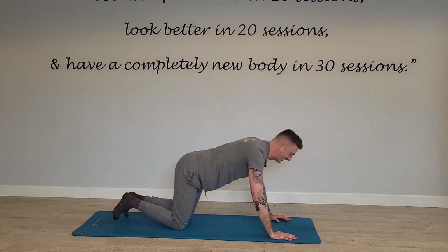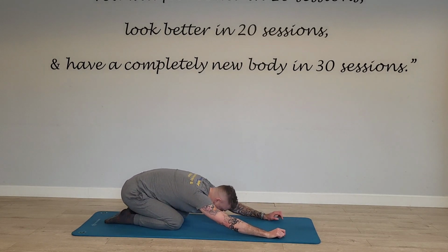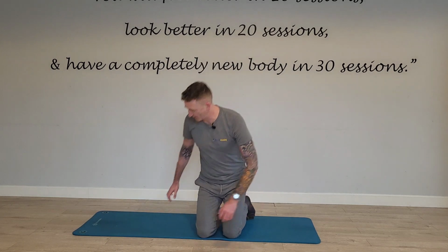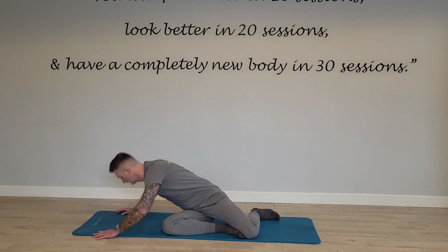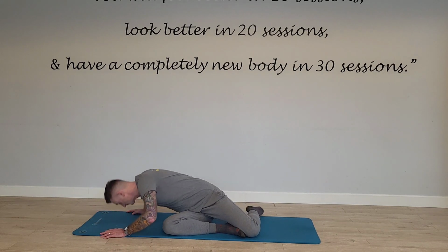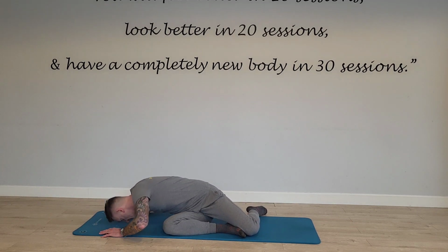10, 9, 8, 7, 6, 5, 4, 3, 2, 1. Lovely. Stretch. Side bends the other side. Sorry, mermaids. So we're going to drop down and back. Okay, good.